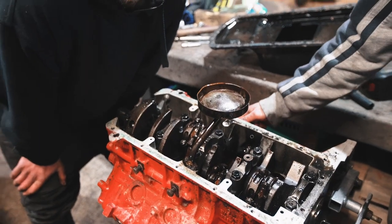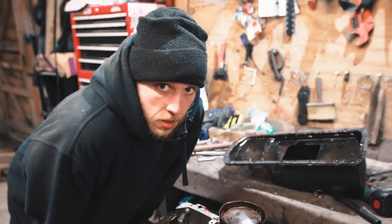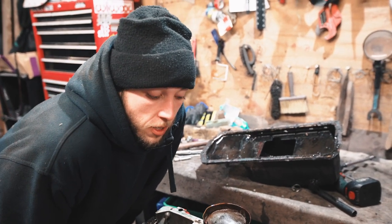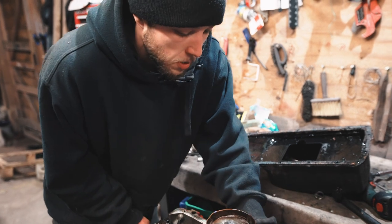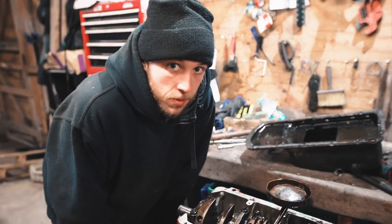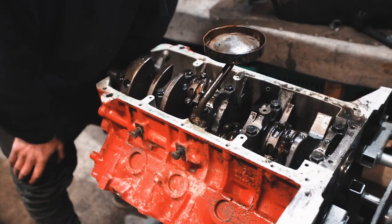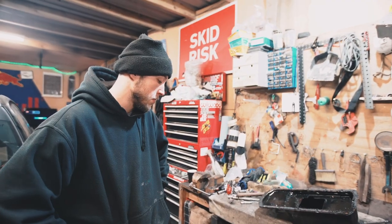Like you're saying, bro, we've never seen this thing run. So I don't know if I leave the crank as it is and then put all the engine mounts together and put it in there, then the bearings might be rattly as hell or something. Do you know what I mean? And I might never know about it until we try and start it. Which is why I'm inclined to go full shebang, because we've already been here and done this before. Yeah, it's true. Well, I think that's enough for now.